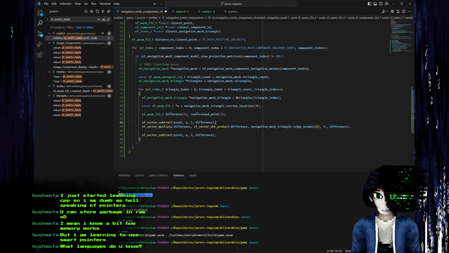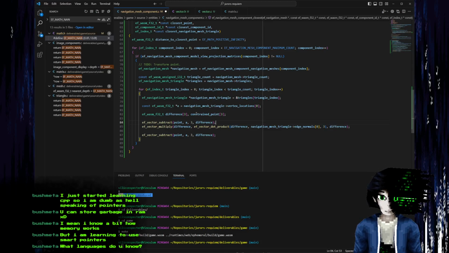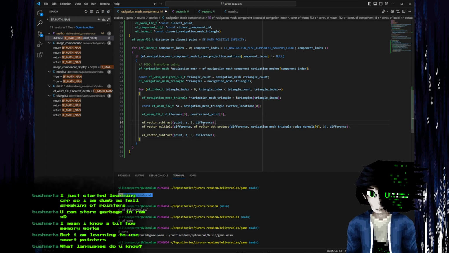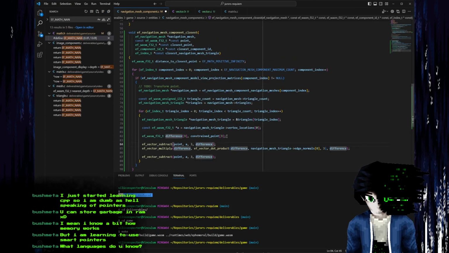So we're getting the difference between our point and the point on the triangle. We're then doing the dot product with the normal along the edge, which means we're getting how far over the edge we are. Then we're multiplying that distance by the, wait, we need to be multiplying by the edge normal. Where is it?